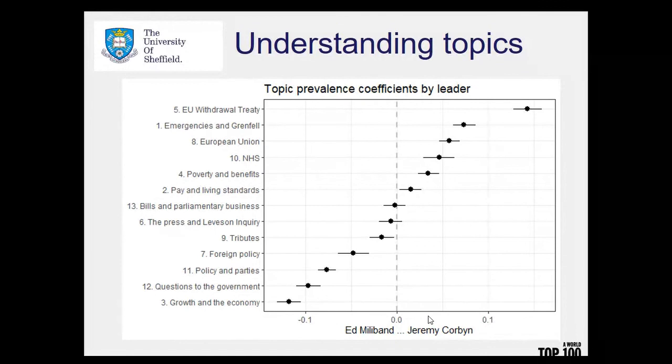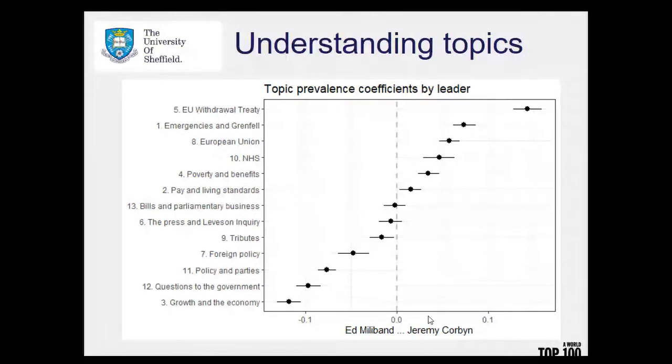So taken together, some of these effects suggest that for Ed Miliband, there was some continuation of some of the rhetorical trends that we saw under New Labour, with a preoccupation with valence issues such as growth, and that he might be seen as someone concerned with winning the debate in the chamber in terms of who he's actually directly interacting with. By contrast, Corbyn might be seen as less concerned with winning the debate in a one-on-one sense, instead looking to appeal to core left-wing issues around inequality in the welfare state and perhaps trying to shift the conversation.